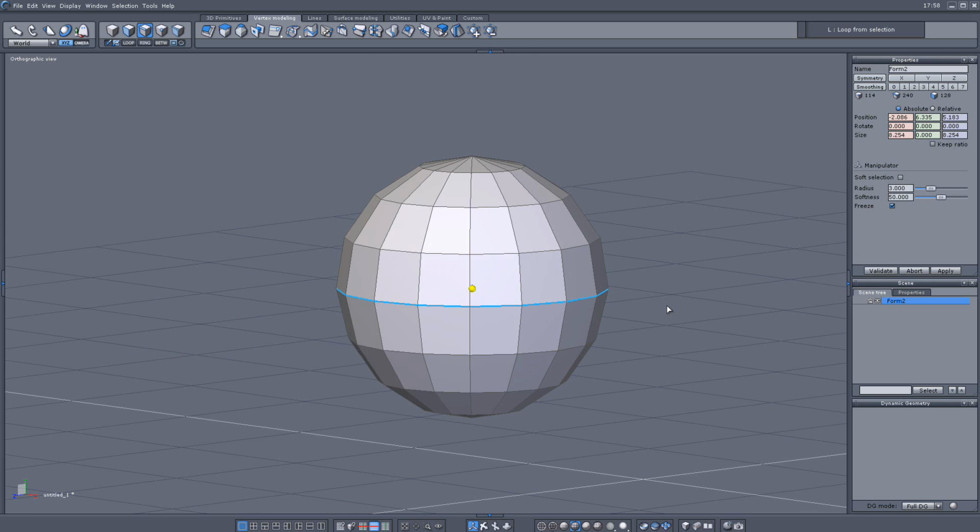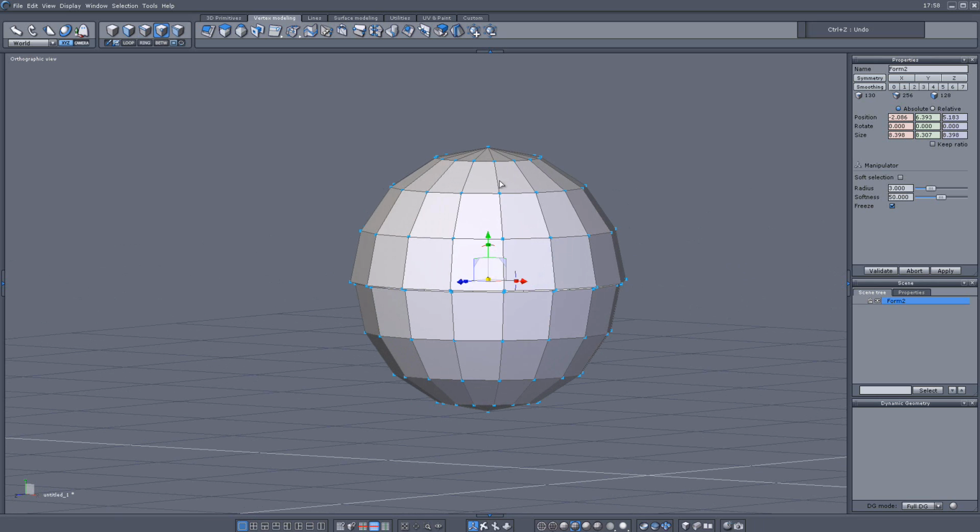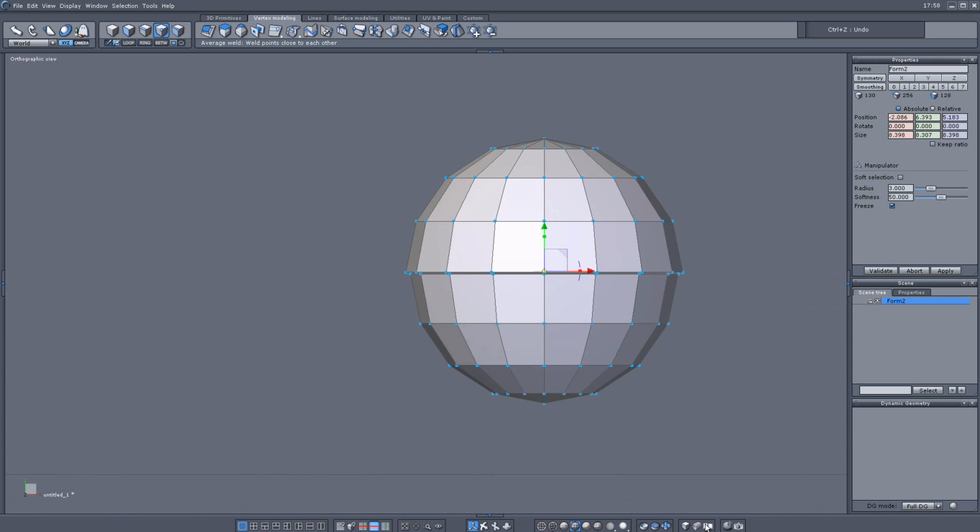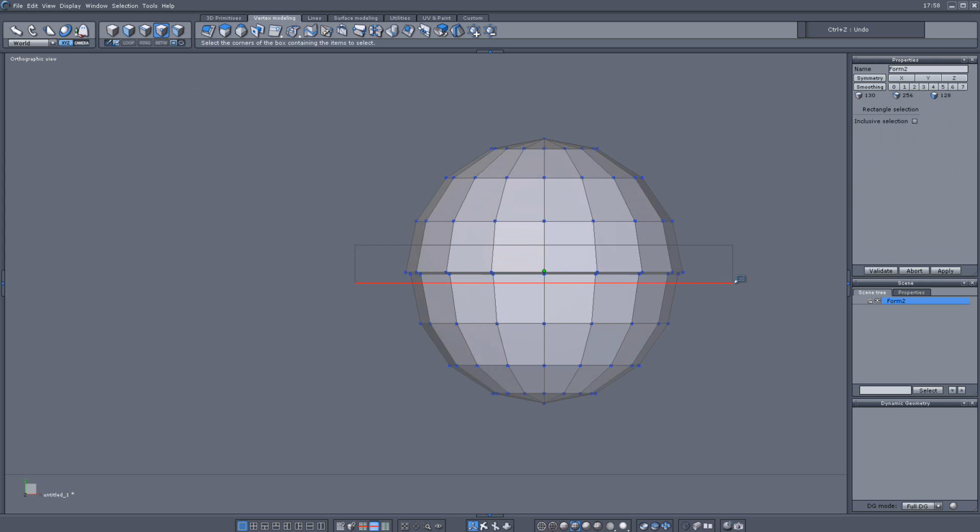Okay, so let's Control Z that back a little bit where we get this little gap. Now sometimes when we get little points up here that are close and we're using average weld, it could also weld these, and it could also weld these up here if you're not careful. You can isolate that by, let me go ahead and go in this view here. We're in point mode, and what I want to do is turn on the transparency so I can select the front and back.